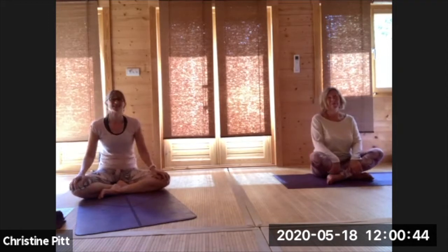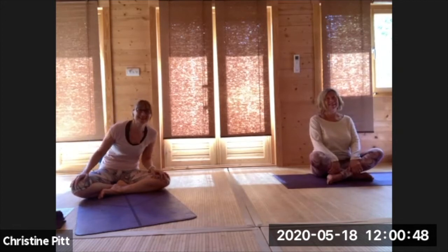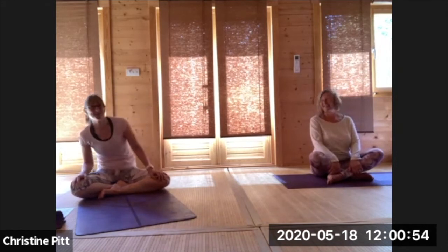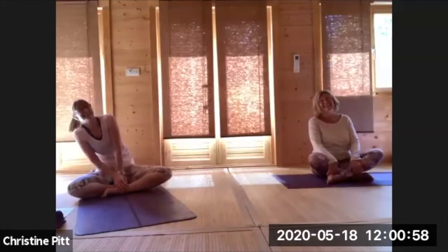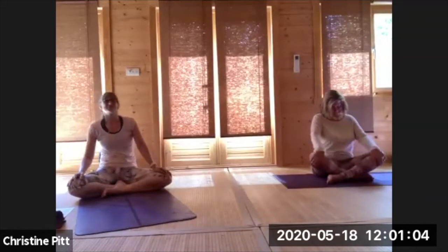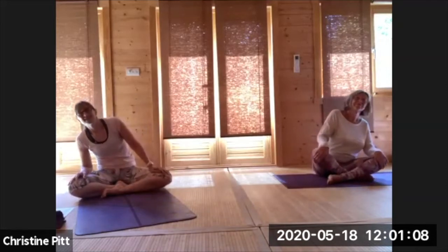Crazy dog circles. Looks like that dog needs to go for a walk, Sophia. Moving around. Okay, for another way around to the other side.